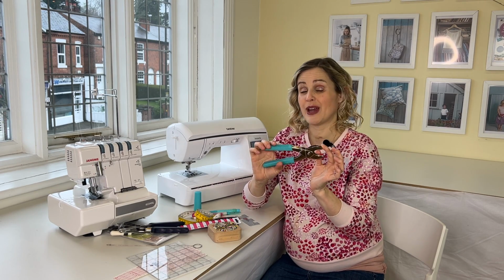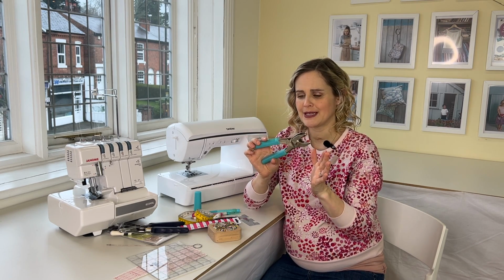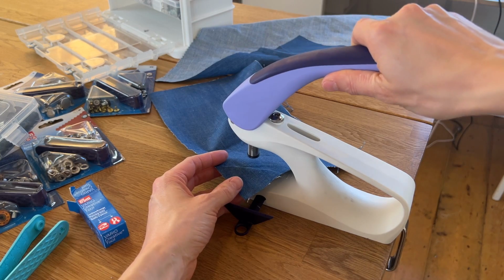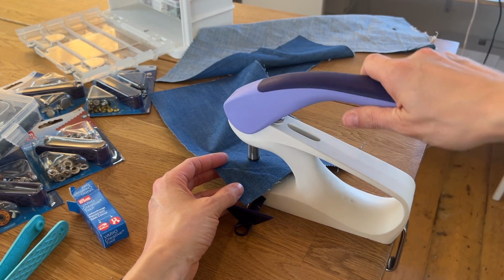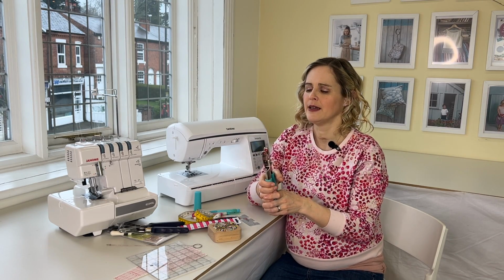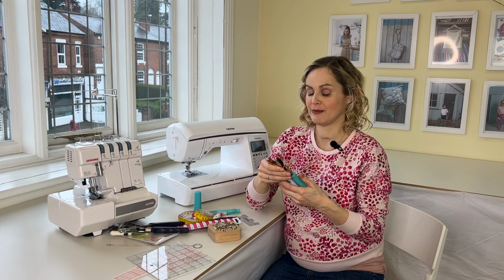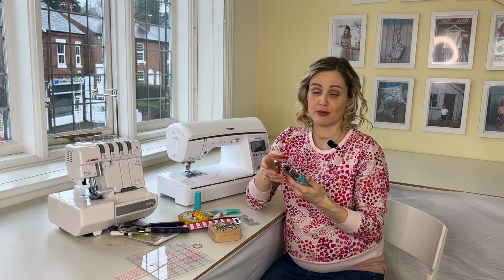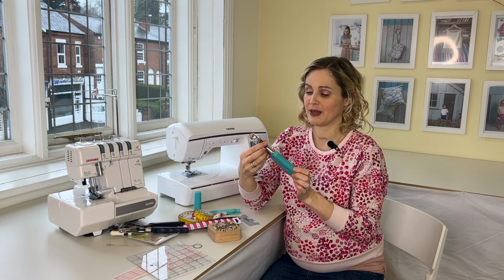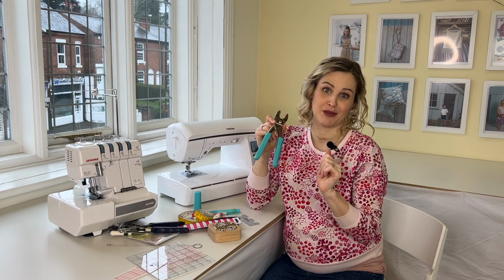Prim have now also brought out the creative tool as well, which basically does the same thing as the pliers, but it's a bit easier to control because it's a device that clips onto the table. So it's just a bit more stable, and you're not having to use as much hand and grip strength to sort of squeeze the pliers together. You can kind of just push down with the creative tool, but they both essentially do the same job. So yeah, it would be your sort of preference there. These are much cheaper. The creative tool I think is almost £100, but I can't remember off the top of my head how much this is, but it's linked in the blog post anyway.